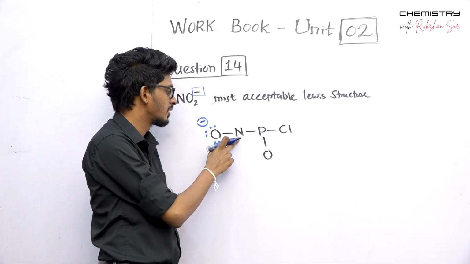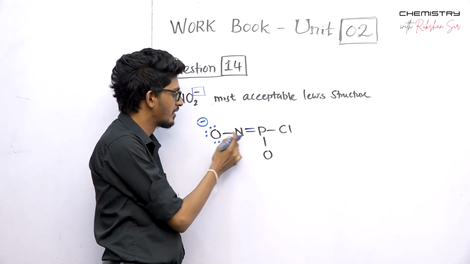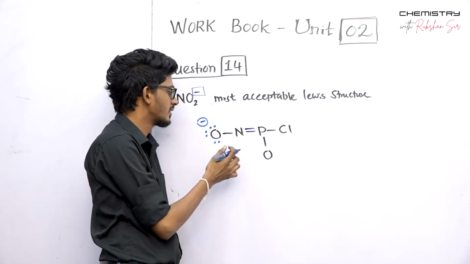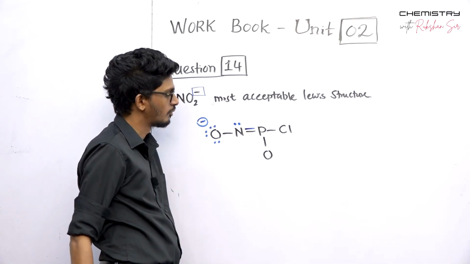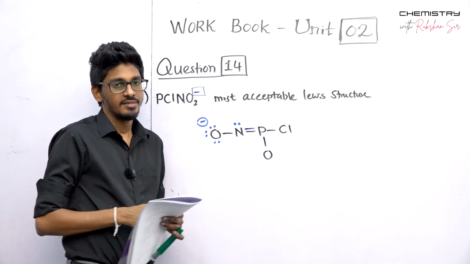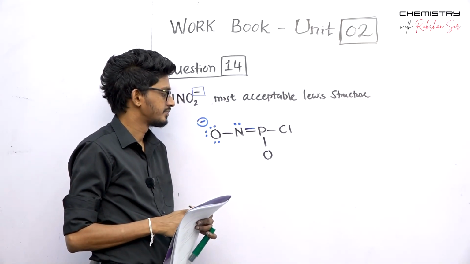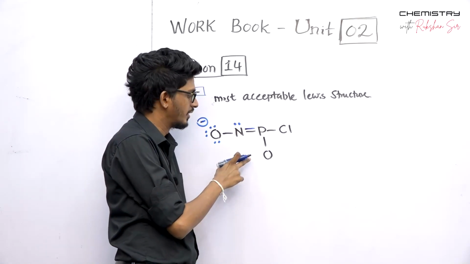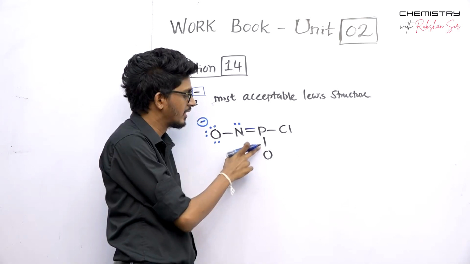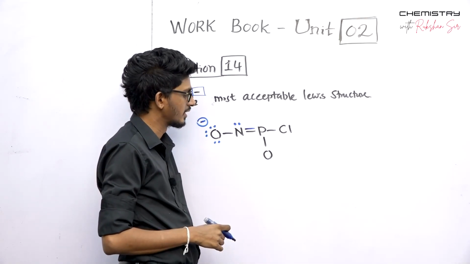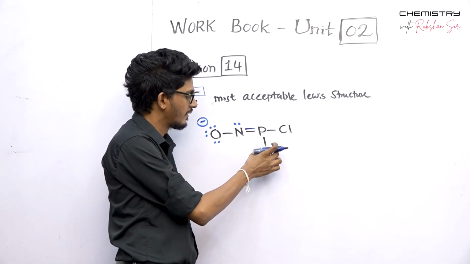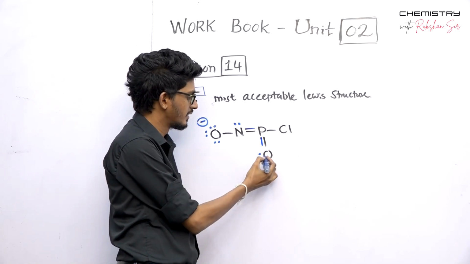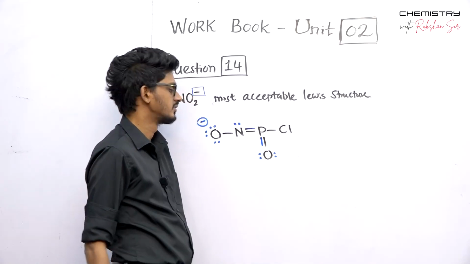So for nitrogen to become neutral, it should have 3 bonds. With 3 bonds, nitrogen is neutral. So to complete the octet, the 4th pair should be written. Four pairs should be there around the nitrogen, right? That is done. So for the oxygen to have zero charge, a neutral atom, you need to have 2 bonds with the oxygen, completing the octet, given the 4 pair situation.